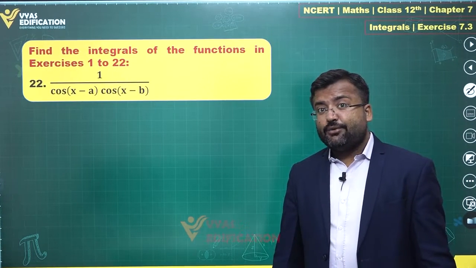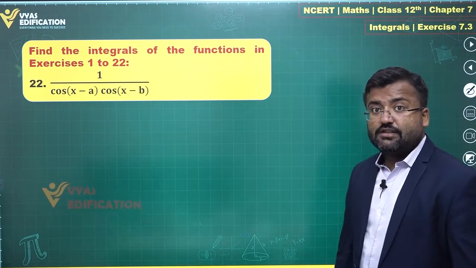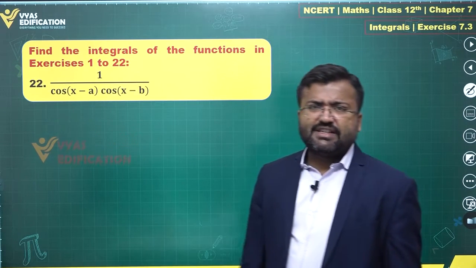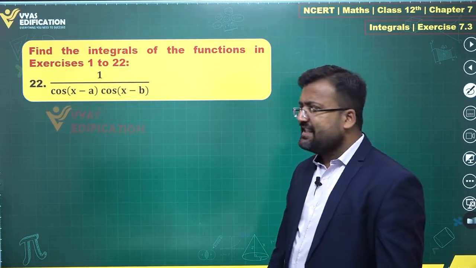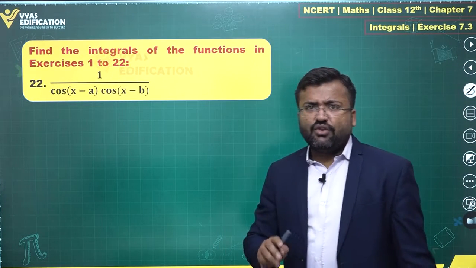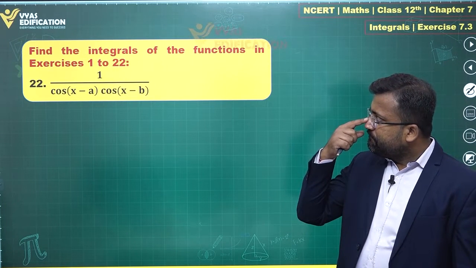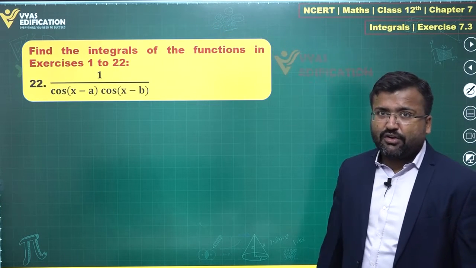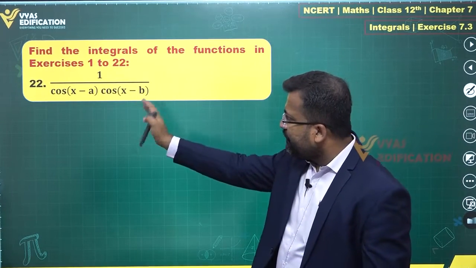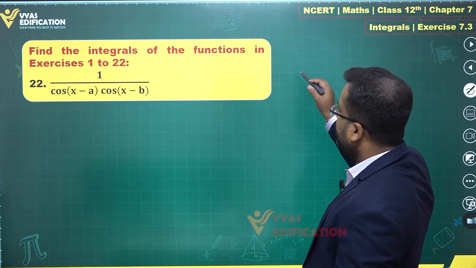In the 22nd question, we have a pretty interesting expression, integration of this. Now you have cos x, but you have x minus a and x minus b. Complicated, yes. These are linear expressions, right? Could be solved easily if you know certain things. What are those certain things? You need to apply a very peculiar step. Remember, in such questions, when you have cos and cos in the denominator, what do you need to do?